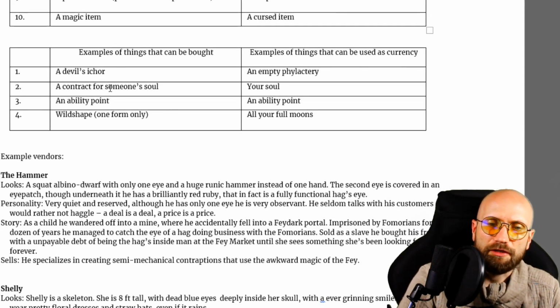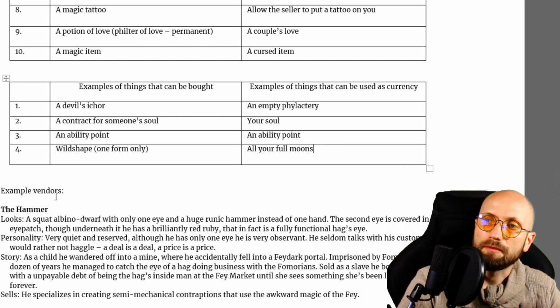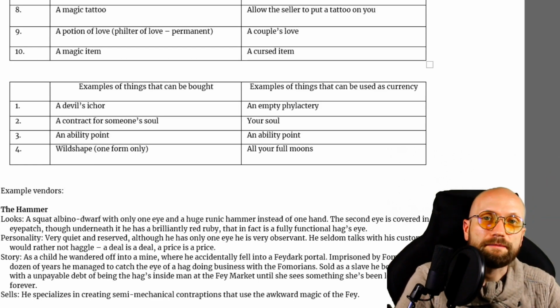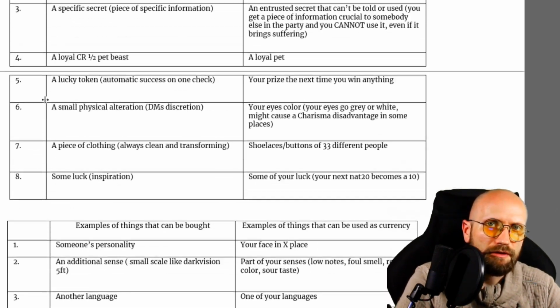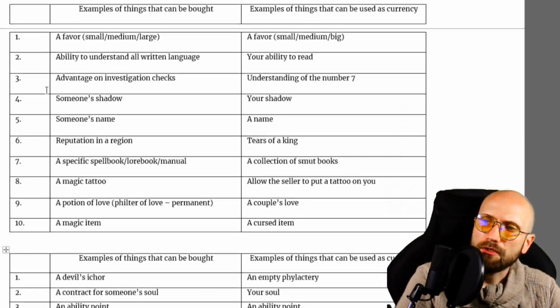And on the fifth level, I only have 4. You can pay with an empty phylactery, you can pay with your soul, an ability point, all your full moons. I didn't write this down over here, but all your full moons would roughly mean contracting lycanthropy. And you can also get really cool stuff out of it, like the devil's ichor, that's a cool thing narratively. These are examples. I will put them together in a usable document that will be available for free somewhere, so you can use it in your games.